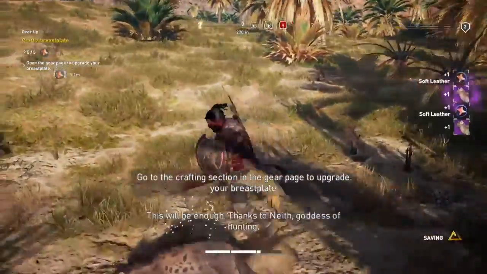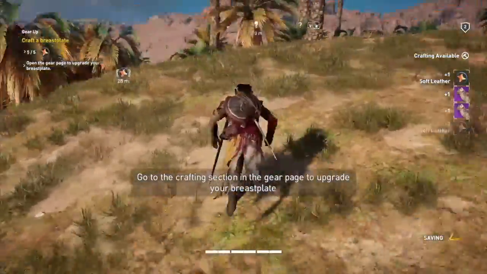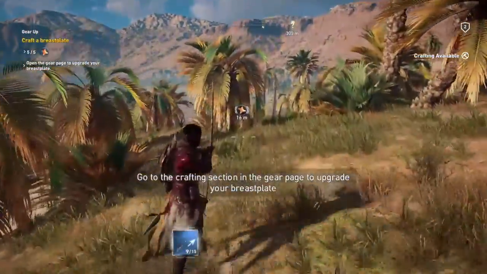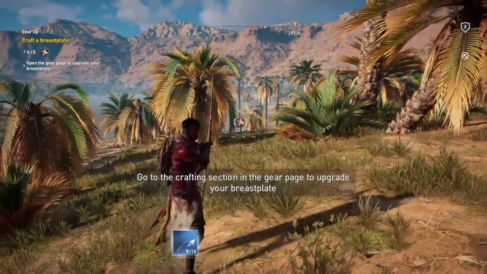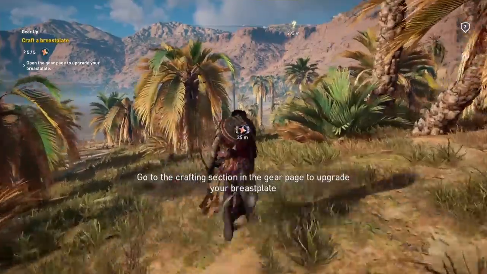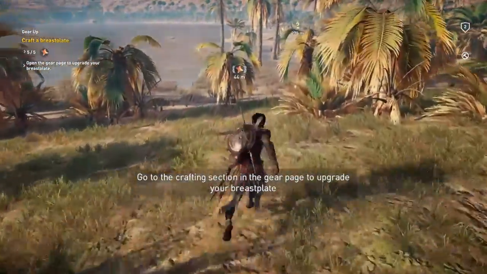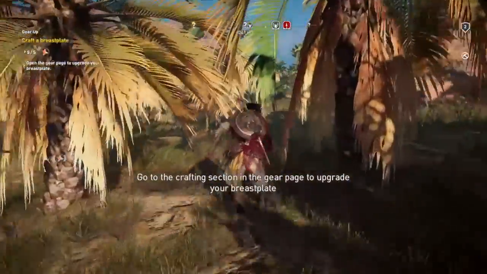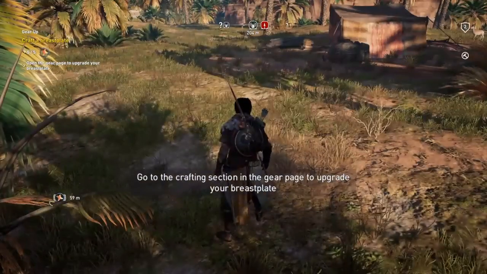This will be enough. Oh, we got... Okay, we do get leather from them. Cool. Goddess of hunting. Let's just get this one. No, we don't need to. We're good. So let's go to the crafting section here.